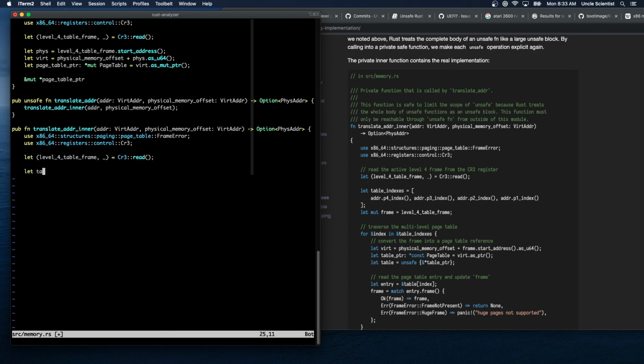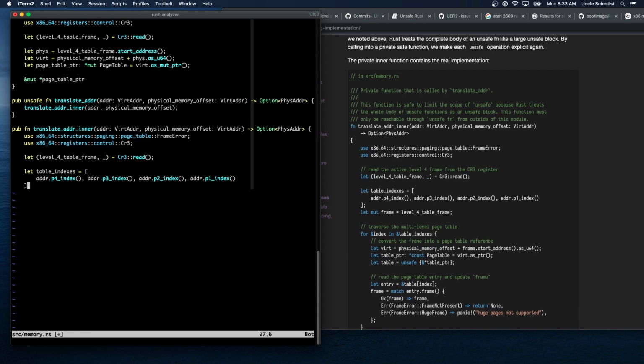And then let table indexes, this is interesting. addr.p2_index and addr.p1_index. This must be pulling out those bits from the address. Right?